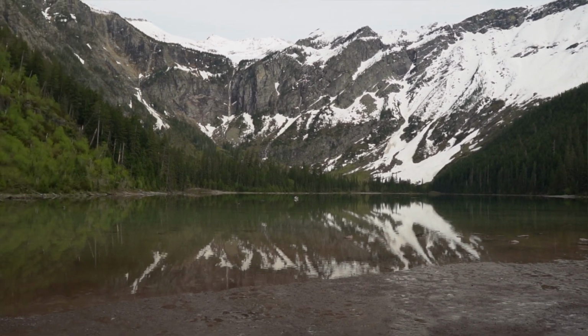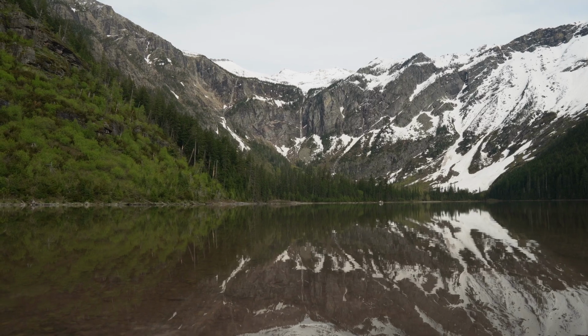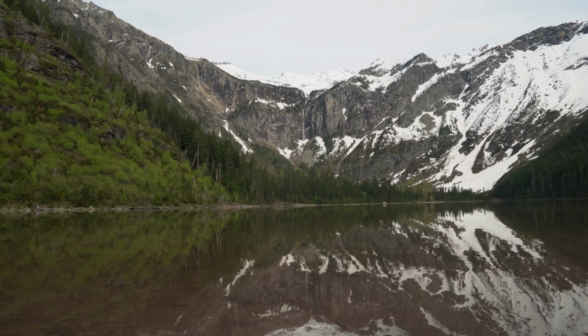This view in this lake is just amazing. One of the best lakes and best views we've seen this whole trip. All right, everybody. So far, Avalanche Trail has everything. It has goats, because we saw a little goat. It has bears, because we saw a big bear. It has the most gorgeous views. Definitely come to this one. That's it for today. We're gonna hike back down, get some food, and we'll see you tomorrow.